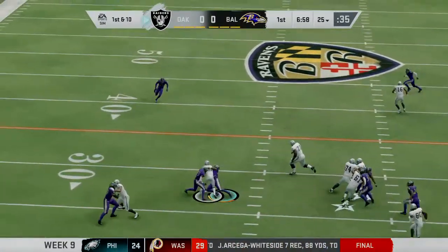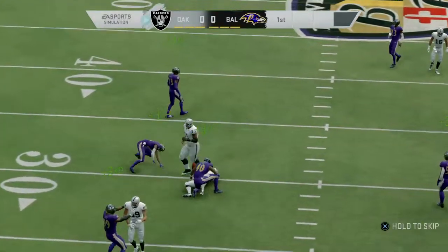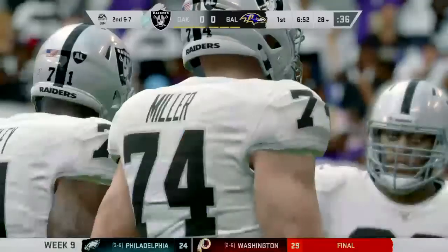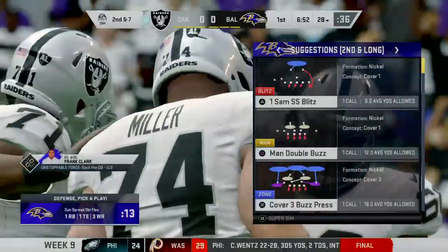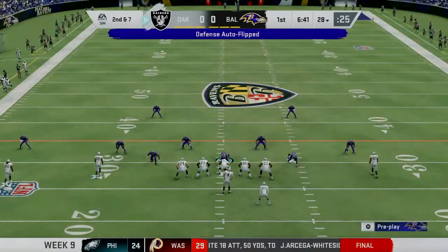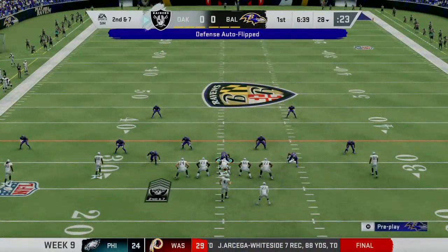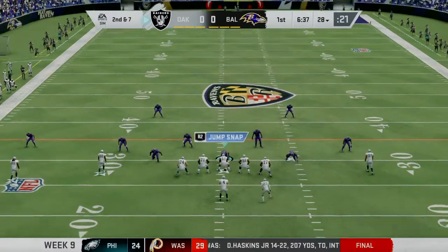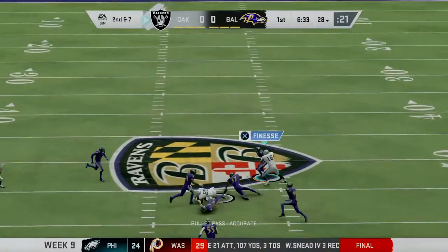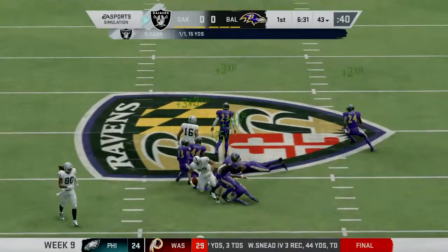The first carry now. This is Johnson, and he'll be upended at the 28-yard line. Just a 3-yard gain there. What's the old expression, 3 yards in a cloud of dust? In this case, it's dust-covered pellets. It's no longer that old grass that we used to play on, right, and chew it up. Now we've got that artificial surface. You see the pellets go up. Still a nice play by the defense.